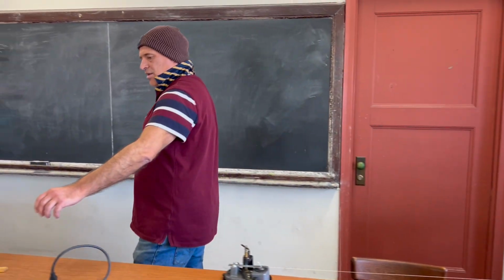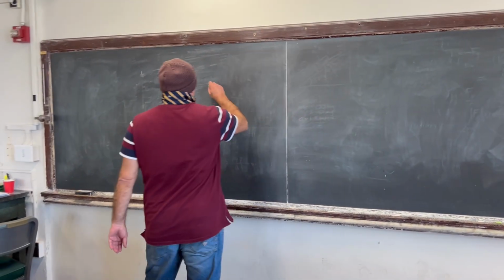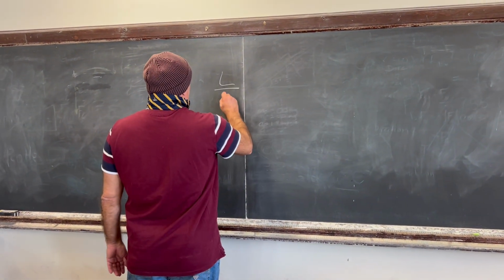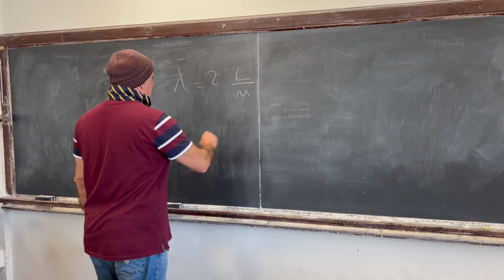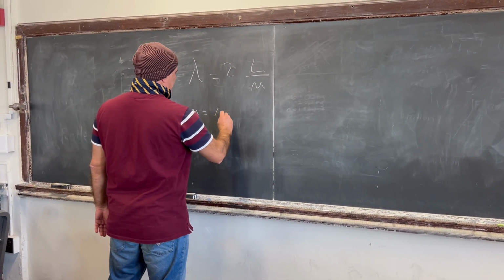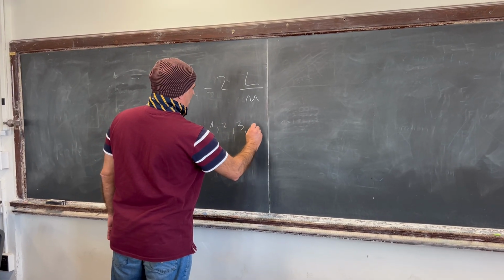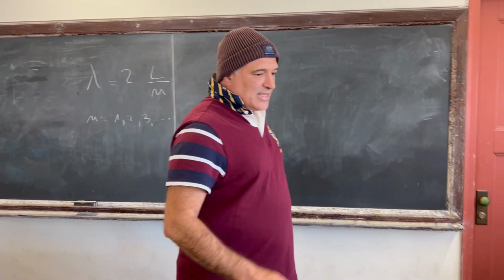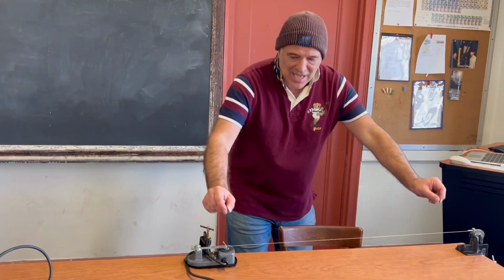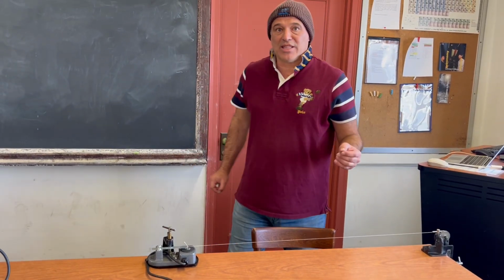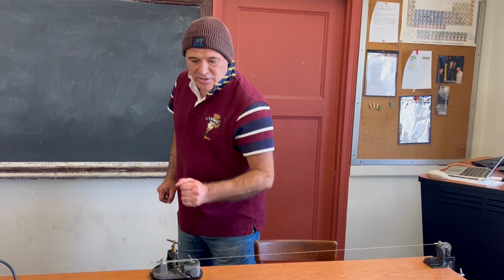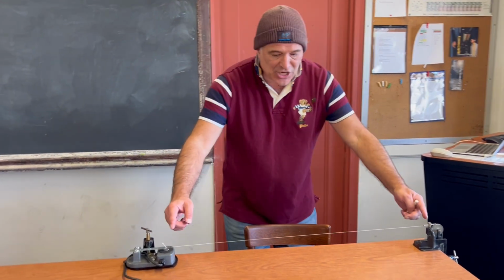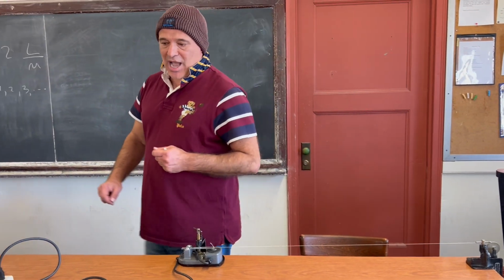Now, if the wavelength is a whole number fraction of the length of the string times 2, λ = 2L/n, and here n is an integer, 1, 2, 3. So when this condition is satisfied, then the nodes of the wave will be at the endpoints. And so when the wave reflects at the endpoint, we lose the minimum amount of energy and will produce large amplitude waves. And here we have an example.